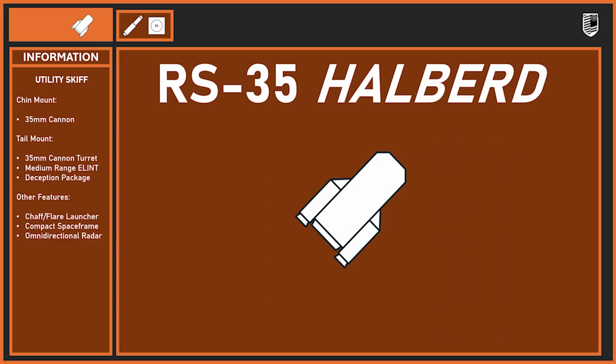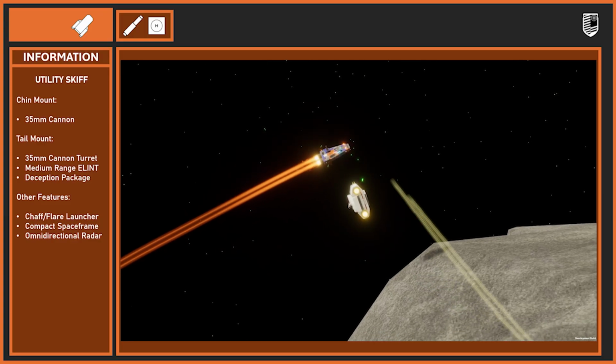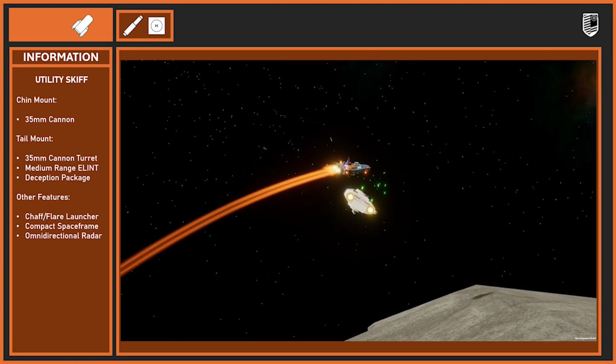For that specific scenario, the Halberd is equipped with a chin-mounted autocannon and a tail-mounted autocannon turret, capable of a full 360-degree traversal. Even targets approaching at uneasy angles will think twice before engaging a Halberd at close range. Furthermore, these weapons are even effective against smaller starships, such as corvettes and frigates. But don't expect much against heavier ships.